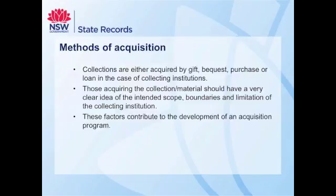Ownership. You need to be very sure about who owns it, and that doesn't matter whether it's a local historical society or the Mitchell Library. You need to be sure of the legal ownership. You need to be sure of Indigenous rights too, in terms of the intellectual content within material, because you may have private papers which contain information gathered about Indigenous people in the local area. Maybe you don't close it, you just be aware that there could be sensitivities, or you just think about it and consider.